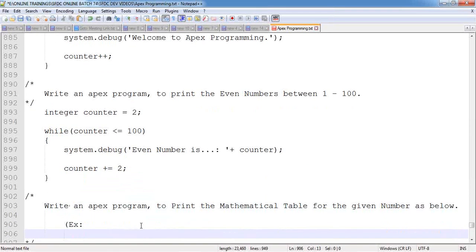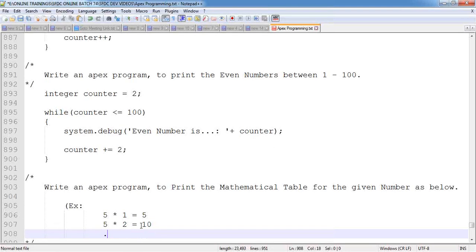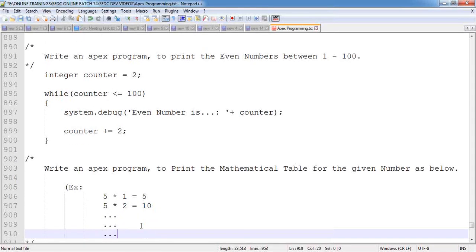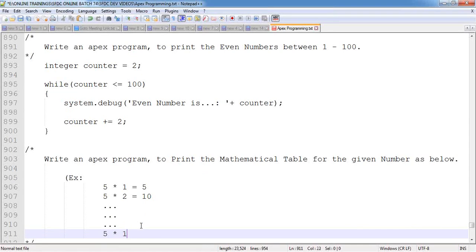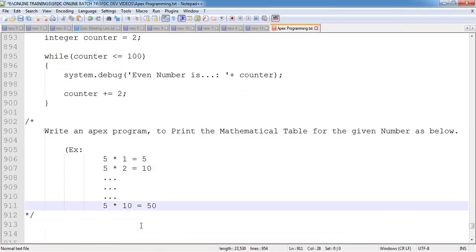For example, if I am giving that number as 5, it has to print like that: 5 into 1 equals 5, 5 into 2 equals 10. Like that, it has to print up to 5 into 10 equals 50. That is what I'm expecting over here.